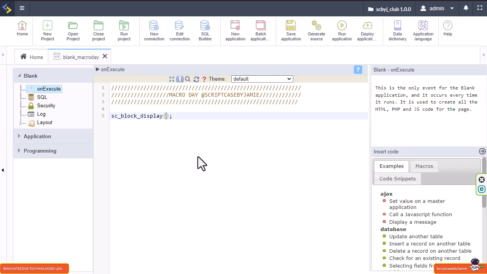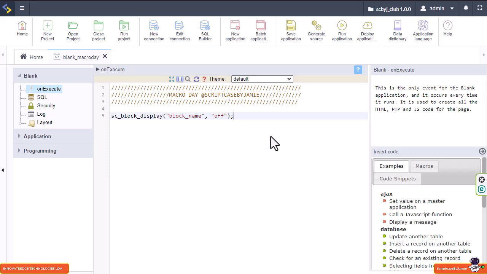So to complete the syntax, we add some hyphens in here. We indicate our block name. Whatever that name is, we would then add that there. We can then add a comma and some hyphens again. And here we simply specify on or off. And just like that, we switch off the block that we want to hide.